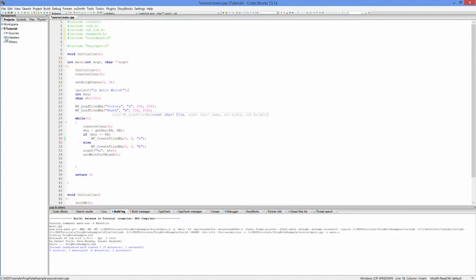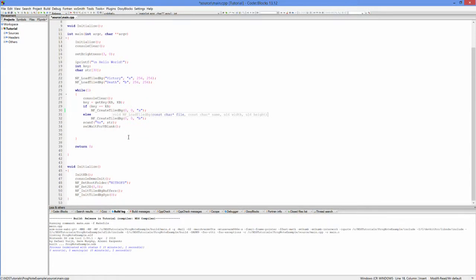So now that we've got our systems loaded, we need to add an initialize function. And normally I like to do this right after the nfSetRootFolder.